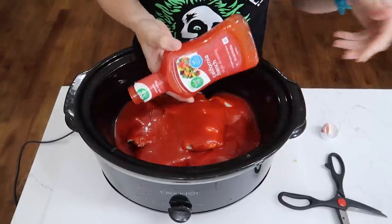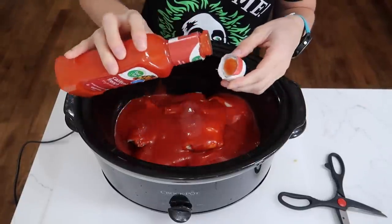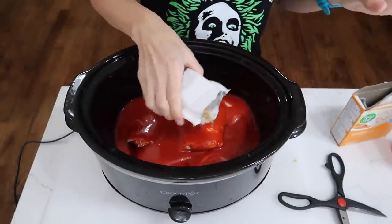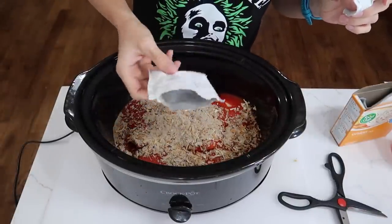Jennifer used a Western dressing, but I cannot find that here in Idaho, which is weird because I do live in the West, but whatever. I can't find a lot of things around here. One package of this onion soup mix. So we'll give that a little sprinkle like that. This stuff makes really good roast also.